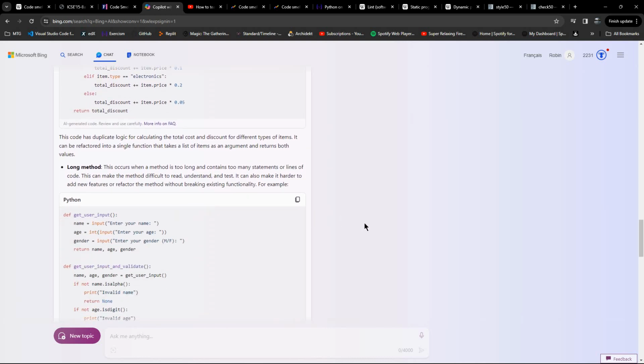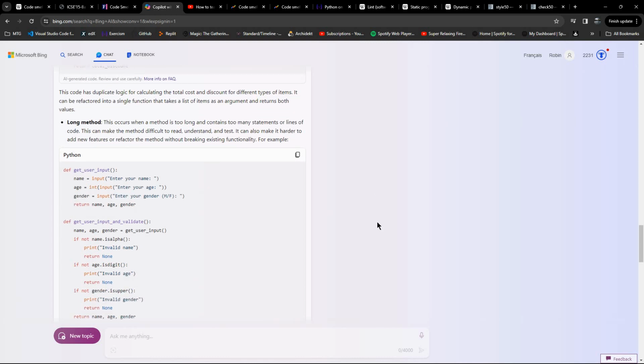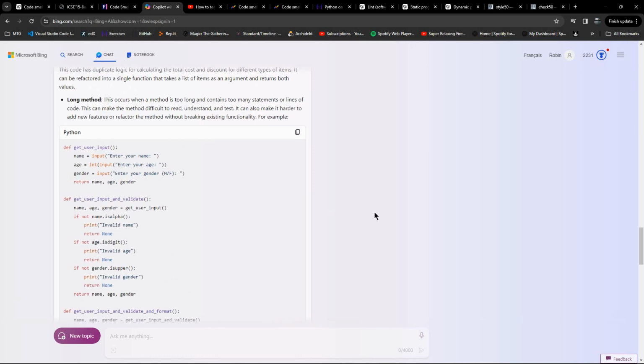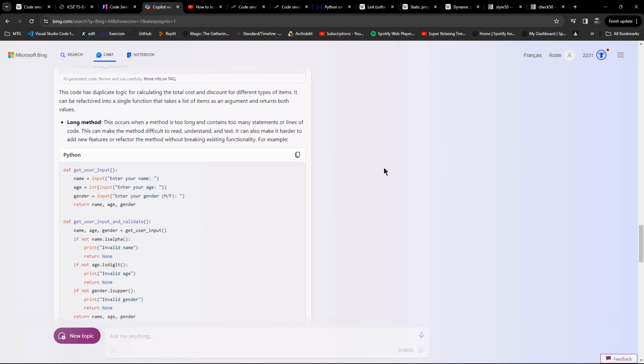I found some examples it gave in other runs of long methods were a little bit strange, and didn't actually show a code example that bore any resemblance to the written description that it gave.